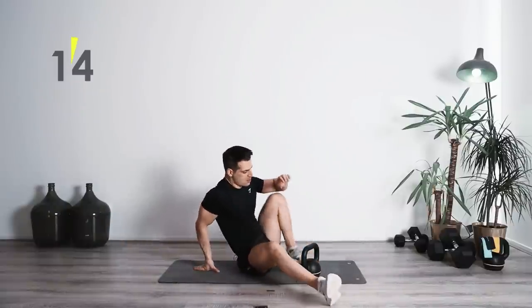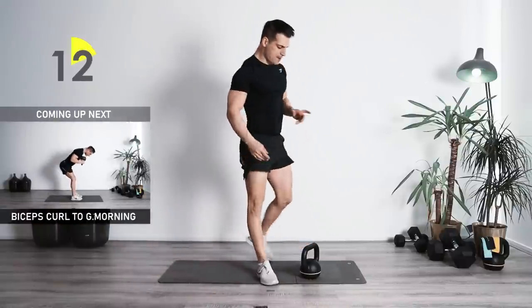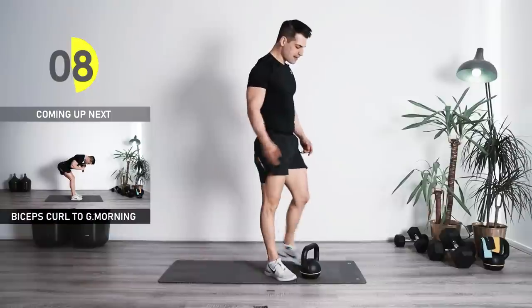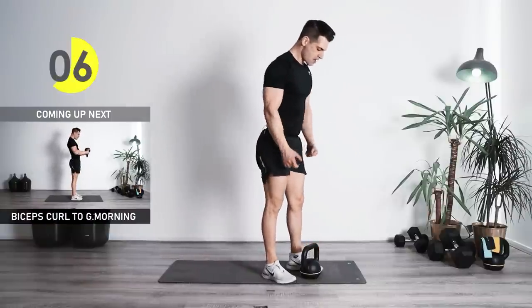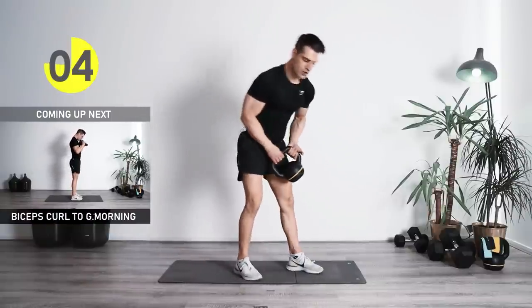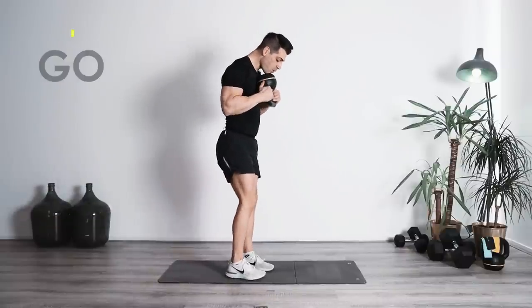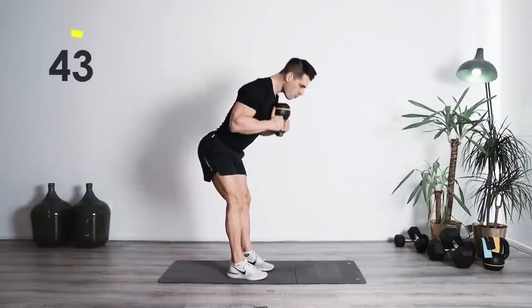Awesome job. All right, we're going to stand up. Once again, hamstring, glutes, lower back, and of course, combination with the biceps. In 3, 2, 1, here we go.